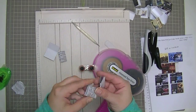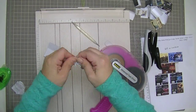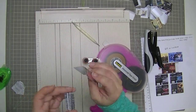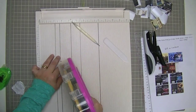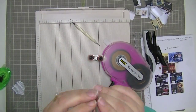So I just sped this part up so that you could see how I put this together. I actually came up with a different idea for adhesive that I'm going to share with you guys at the end that makes an even nicer finished product, but I did make this book this way, and I left it this way. I just put a bit of adhesive right on the spine just to make sure, and that's actually what made me change my mind, but you'll see that.